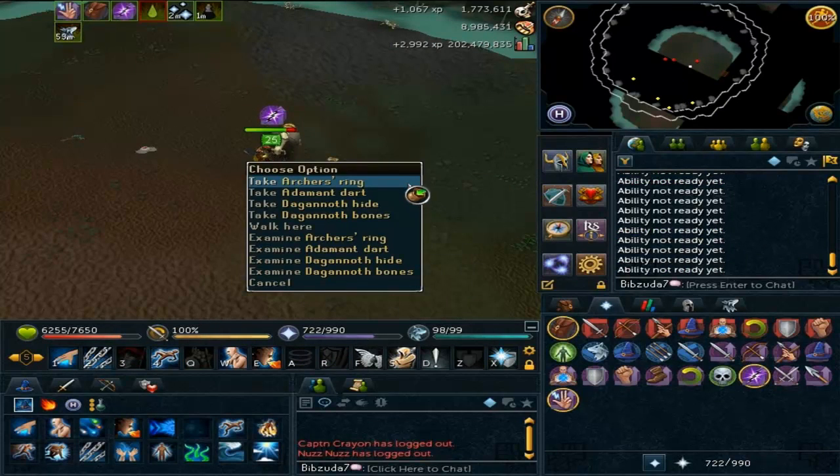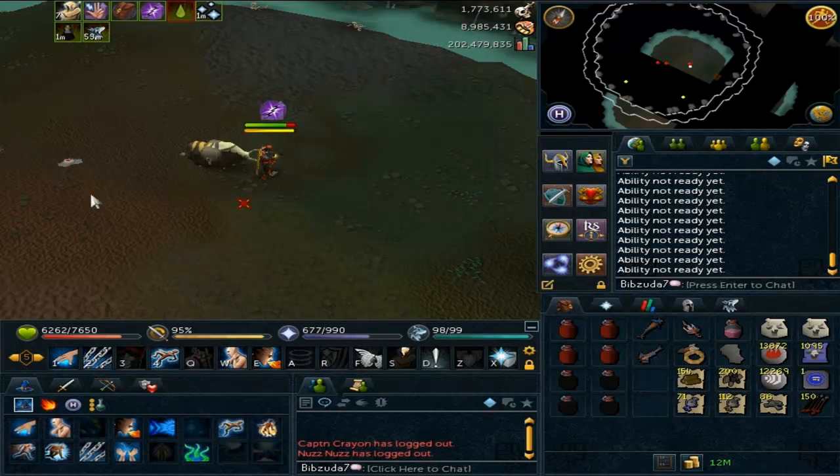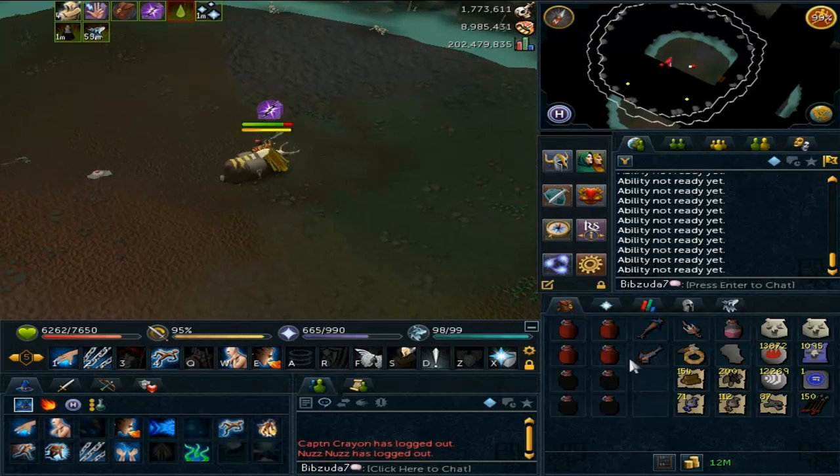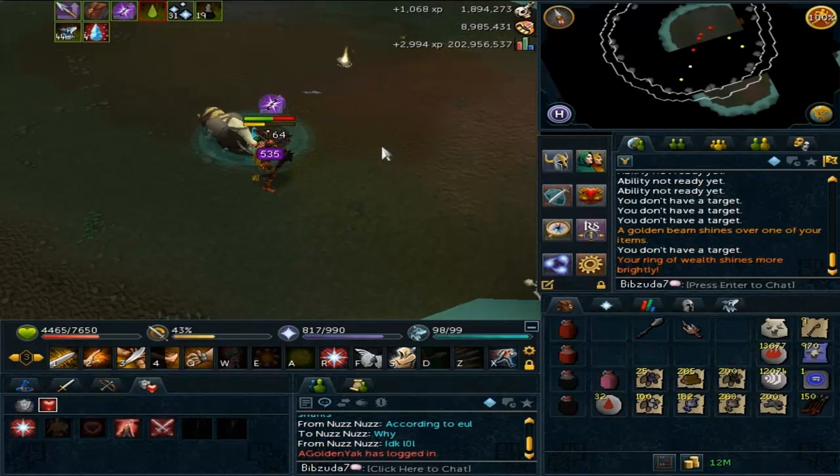Here we get an Archer's Ring, which is the worst drop you can get here because they had some glitch where they were duped or something, and now they're only worth like 50k. So that really stinks that we got one of those and not maybe another Dragon Hatchet. But, what are you going to do?